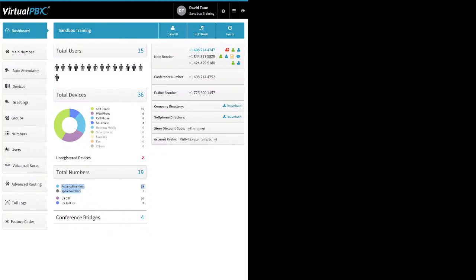A spare number, it's on my account, so it still counts towards my allotment, but I'm not currently using it. So for instance, if I had a special promotion for Thanksgiving, for Black Friday, for that initial holiday sales weekend, and now that that weekend is over, I don't want calls related to that specific promotion. I can unassign the number, so that way when people call it, they just get a busy tone. It's not in service essentially. Now I could use it again later and make it an active number, or I just haven't decided if I want to get rid of it completely.